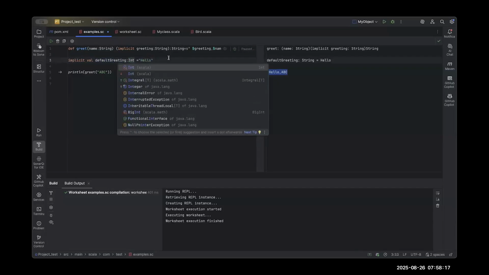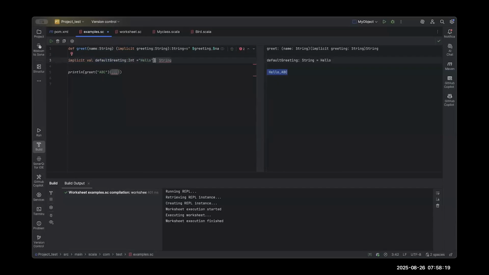And if you make it integer, and let's just make it 123, it will start giving the error, no implicit parameter found. Now here I have two parameters. If I make this int, it will take this parameter. Now it will look at the return type.